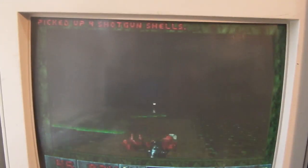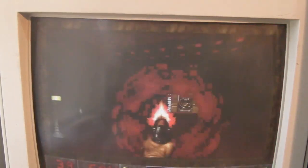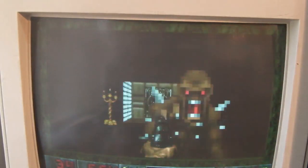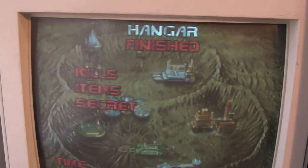So all I've got to do now is just sort the autoexec.bat out, because I don't think I copied it over originally when I was doing this. That's why we haven't got it. Let's see if we can finish the level. There we go. Right, like I said, I'm going to leave it there for now.